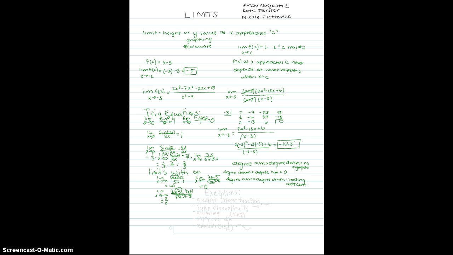And there it is, written out right here. Degree in numerator is greater than degree in denominator, there's no asymptote. Degree in denominator is greater than degree in numerator equals 0. And the degree in the numerator is equivalent to the degree in the denominator, it's your leading coefficient, which is what Nicole just explained, but this is a visual for you to see that.